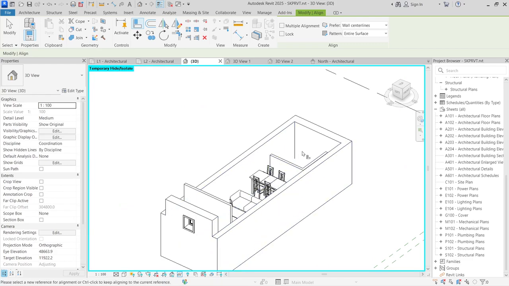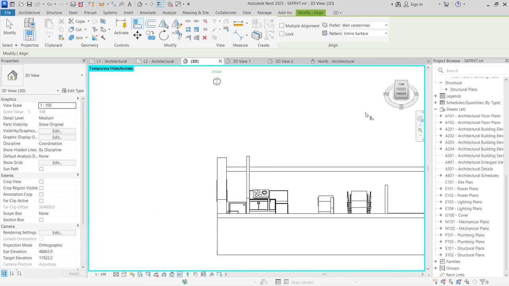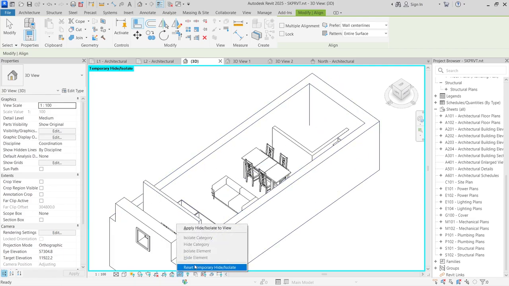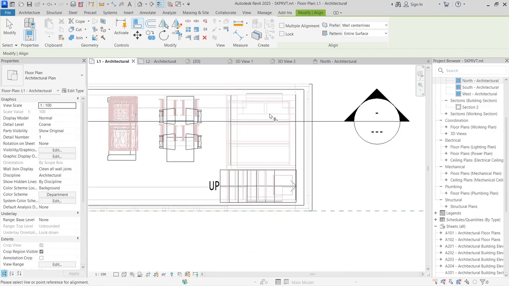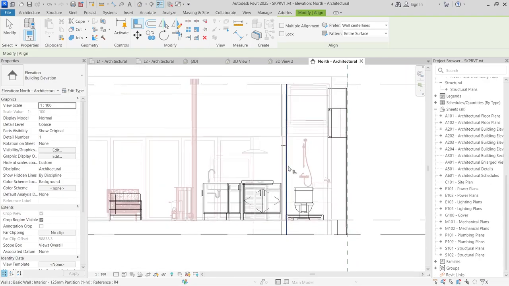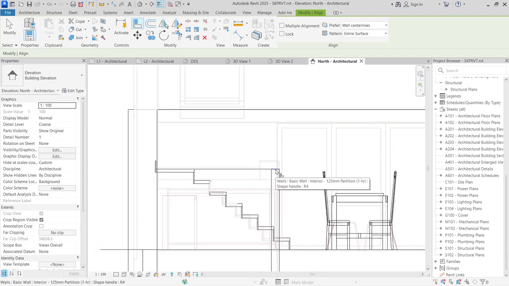So we have our wall and we know where our bed is going to be. This wall, it's at the height where I want it to be, but in the future we can go ahead and change it. So let's just keep going. We can bring out our reset temporary hide and isolate now. So what we have to do next at this point, we can create the bed, we can create the floor for the bed. We have to go to the section view, or we can use the north elevation tool. Since we're on wireframe there, we can use the north elevation here. So we see where the bed is going to be, we see where this floor is going to be.